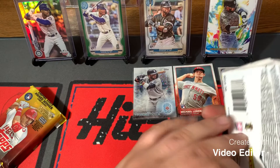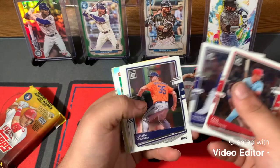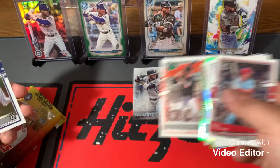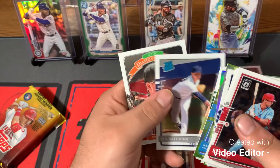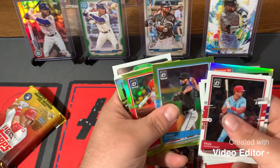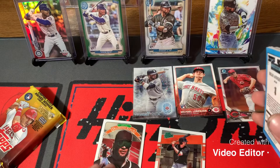Let's get into our fat packs. We'll save 2020 Series 2 for the end and get into our Optic off the bat. These come with lime green parallels. Paul Goldschmidt, Charlie Blackman, Justin Verlander, Javi Baez, Dave Winfield. Lime greens: Sandy Alcantara, Adrian Morejohn, Robin Yount. That's an Adley card. Louis Thorpe — Rated Rookie. AJ Puck — Rated Rookie. Michael King — Rated Rookie. Brian Anderson. Sandy Alcantara, Eugenio Suarez, Adrian Morejohn, and Aaron Civale. We did get Tatis and a nice Adley card.